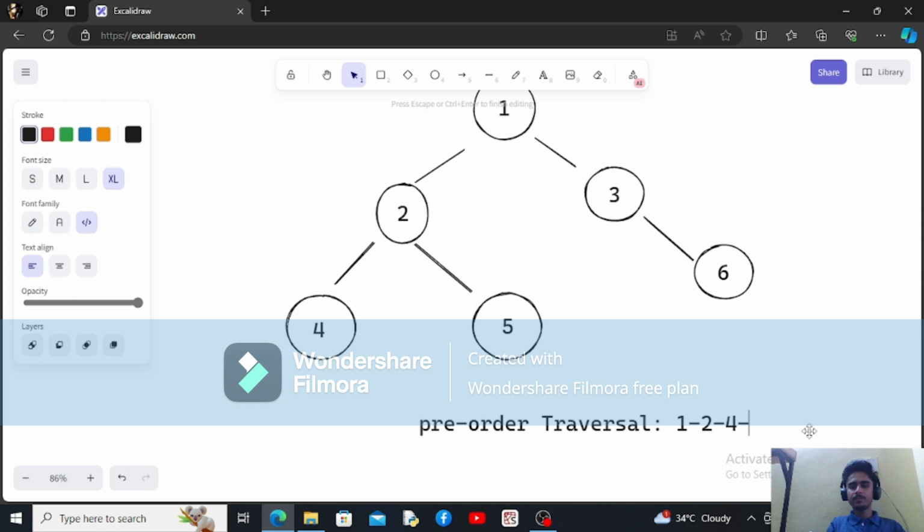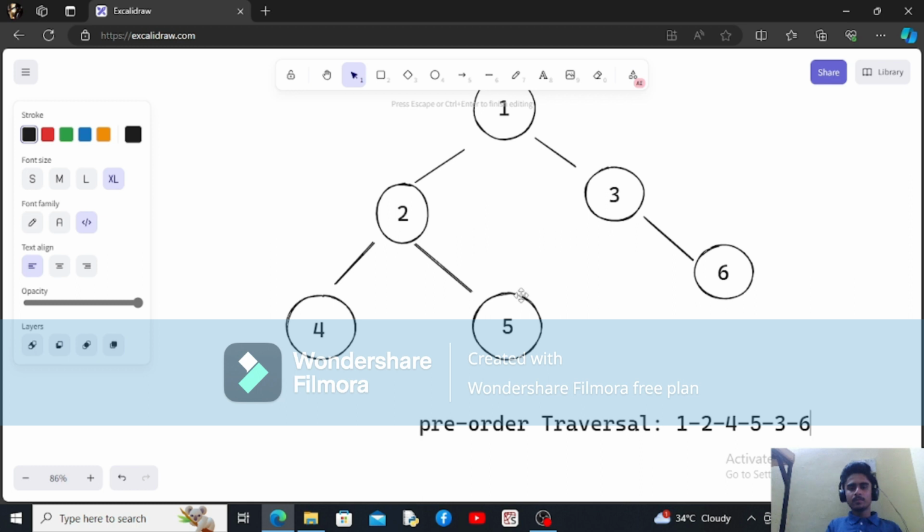After that, it shifted towards the right side again, that is 5, and then it went to the other node, that is 3, and the last one is 6. Basically, pre-order traversal is used to create a copy of the tree. Pre-order traversal is also used to get a prefix expression on an expression tree.